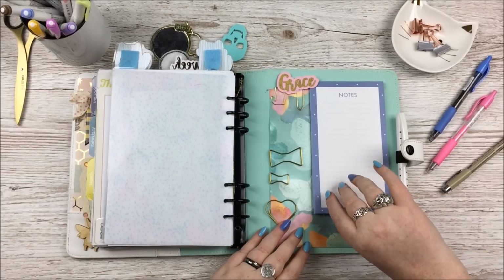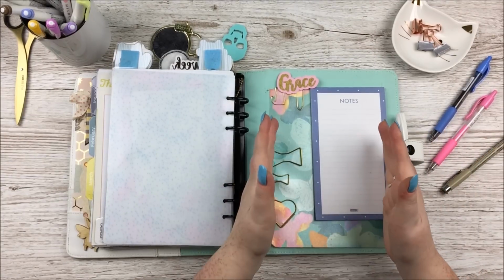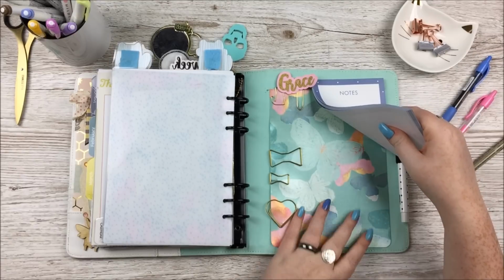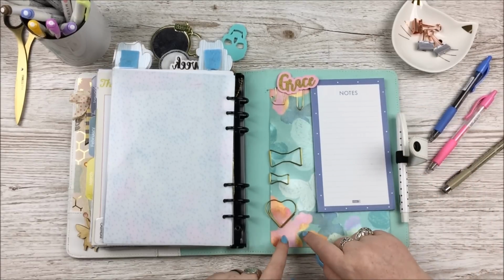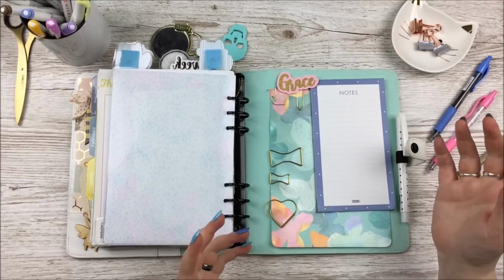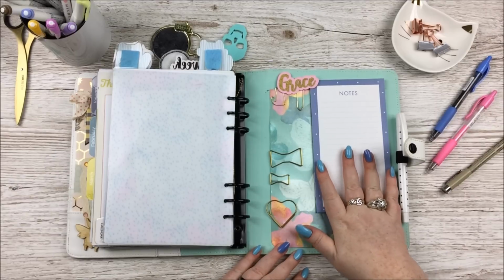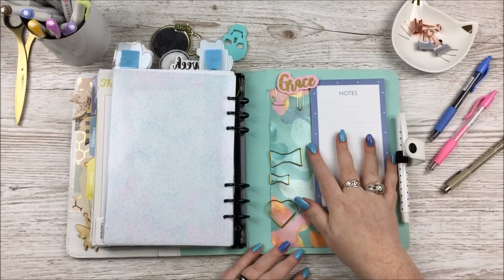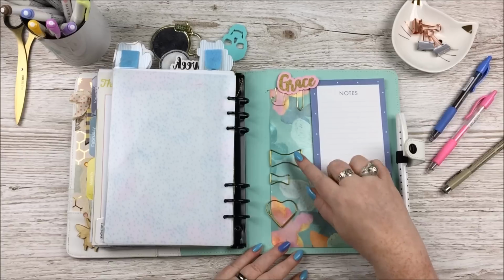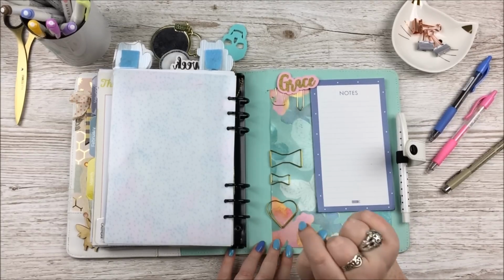As for the back little slot or pocket or whatever you want to call it, I don't keep a notepad like the big notepad that comes with it in there, but I've just got a bit of paper or this cardstock. This is from the first edition Paradise Crush paper pad, and it's just folded and slotted in there just because it looks pretty. A little notepad that came with my medium-sized Time Is Now planner just because it's cute and I might well use it, you never know. And a couple of paper clips. Some are there for functional reasons, like I might want to use them, and others are there to look pretty.